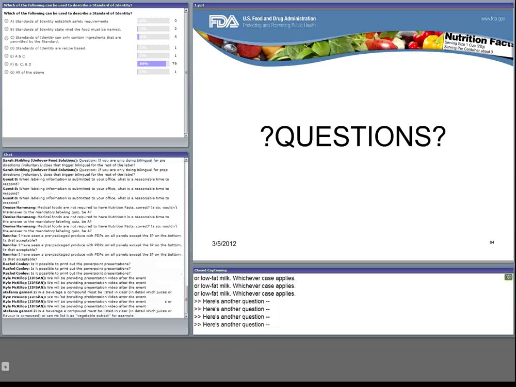Here's another question, and I think you just answered it with regard to water. What about the water added to flour to make a dough, and water is driven off in the baking process? According to the speaker, the water is required to be labeled as part of the recipe formulation. We do have some very specific exceptions for water in certain cases.